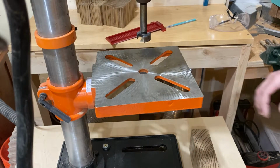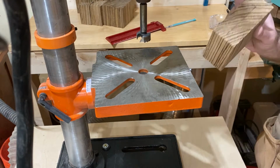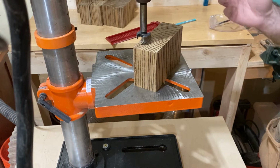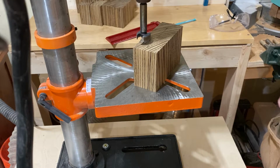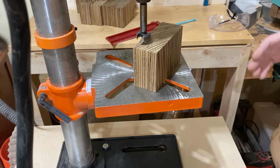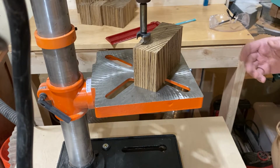Alright, next up, all you're going to want to do is use your drill press to drill a few inches down using a Forstner bit. I'm using a 1 inch because that's the size test tubes that we have. For this part, you're definitely going to want to wear a mask and some goggles, especially with imports. You do not want to be breathing this dust.